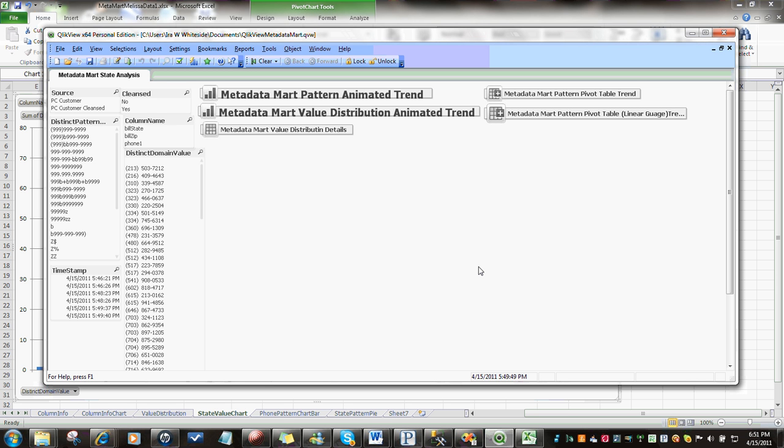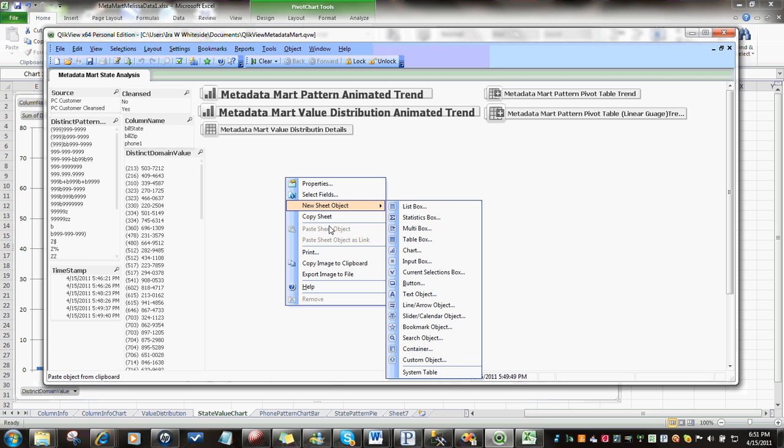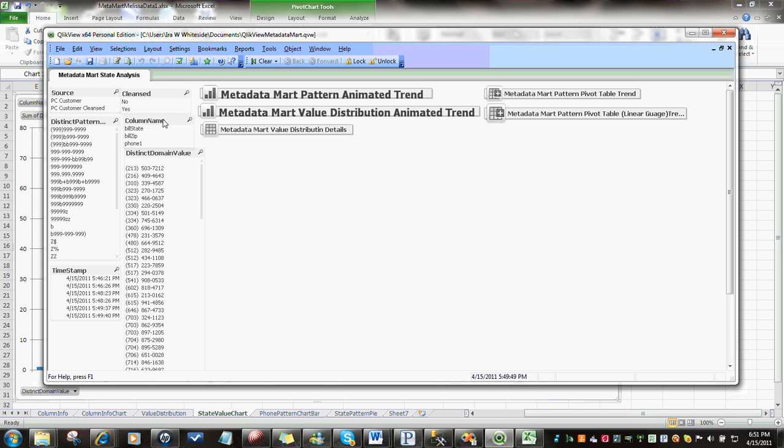Now if we go back to the QlikView interface, we're going to look at doing some of the same kind of analysis, but by exploring some of the QlikView capabilities. What you're looking at here is a QlikView sheet, and you're able to create and put in various sheet objects, list boxes, input boxes, and the like, and charts. Literally what we've done here is one query. We've brought a few columns in and created some list boxes. We have our source data, which tells you the files that came in. We know whether data was cleaned or not cleaned. We have our column names of state and zip, the values in those columns, the patterns, and the timestamps, all of the same information we had in Excel.